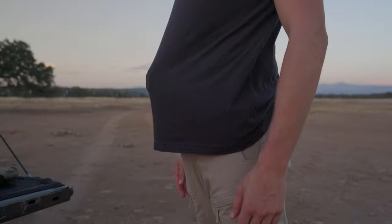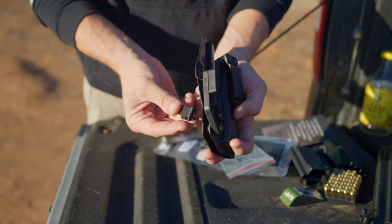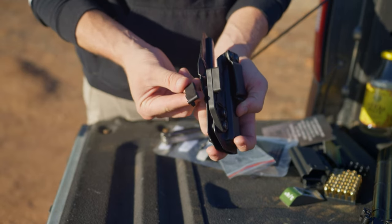So no longer are you going to be printing by sticking out the handle of your firearm through your t-shirt for everyone at the supermarket to see. Now it's going to be pressed nice and tight against the body, tight enough so it's not going to be seen through the clothing, but comfortable enough to wear all day. Nice.